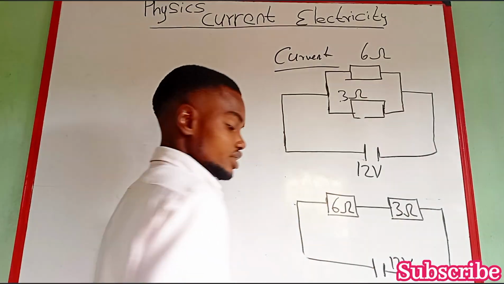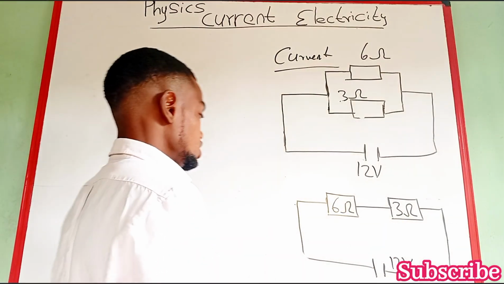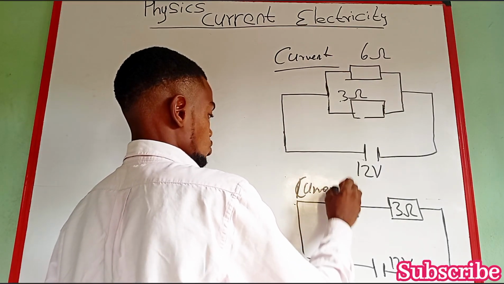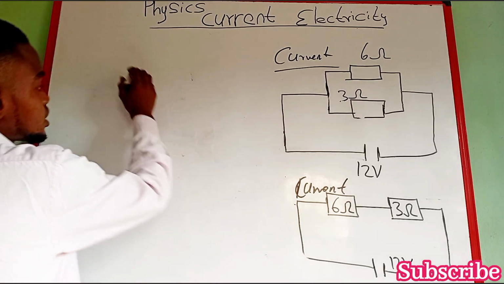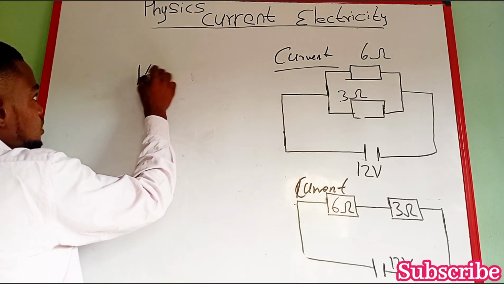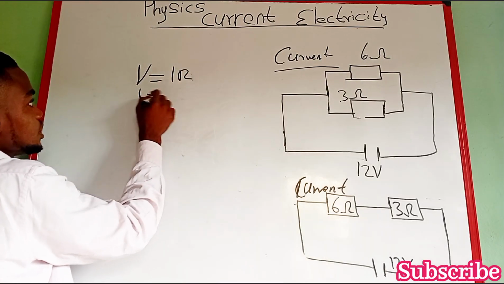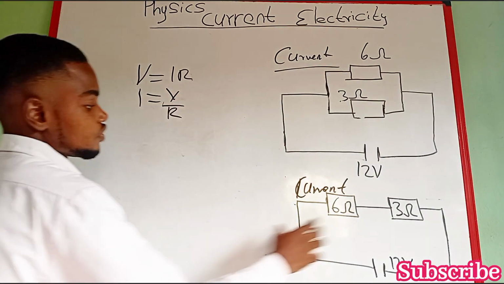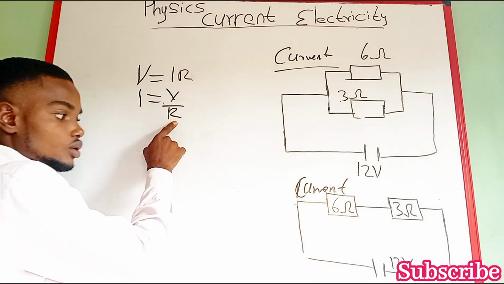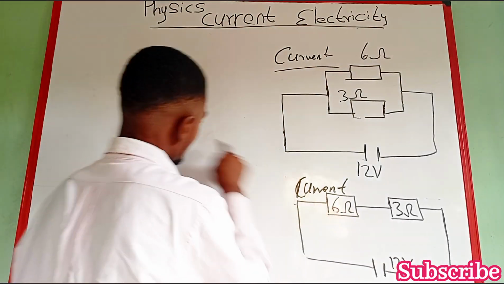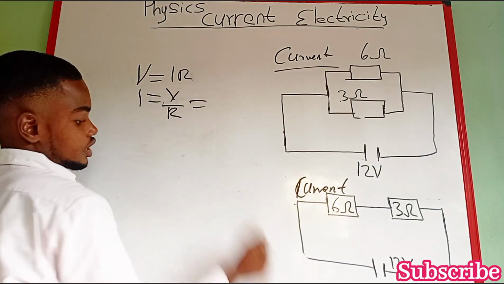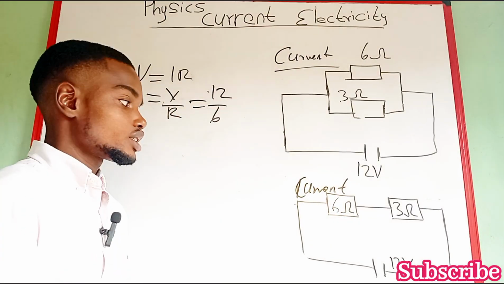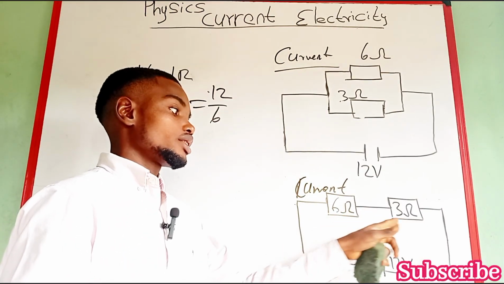So when resistance is arranged in series and you have the voltage, what is going to be the current? So we're looking for the current. And from the formula, we know that V is equal to IR, which makes I, the current, equal to V over R. Now, solving this, there is this resistor, this resistor, this resistor. I'm not just going to put 6 here and say, okay, V is 12 all over 6. No. 6 is just one resistance here, and 3 is also a resistance.